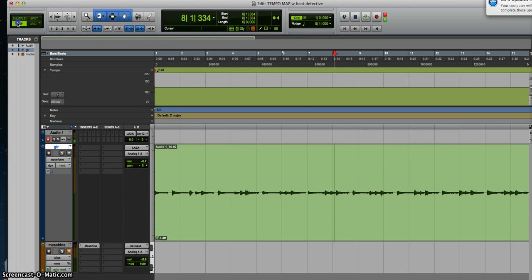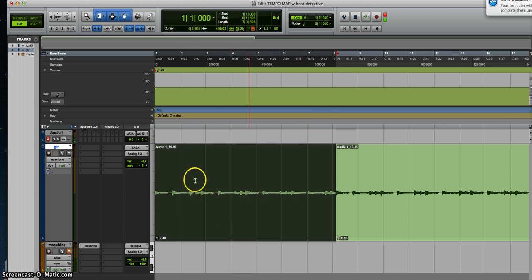Now we got to be in slip mode, and we got to make sure that the tab to transient is engaged up here. Now, if I was to hit the tab button right now, if you can see it, the cursor moves right to the start of this transient. Now if I hit Apple E and I click this, I get my 4 bars, okay?